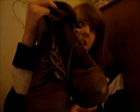Also, I'd pair it with a pair of boots, and boots are the perfect shoes to have in winter because they have more grip to them and they keep your feet nice and warm, and they just go really well with any outfit. So I have these brown boots, and I think these are my outfit of the day, and they're from Primark. They have a fur detail at the top and then laces and little poppers at the side. But yeah, I love wearing these with leggings and thick socks and that kind of thing.